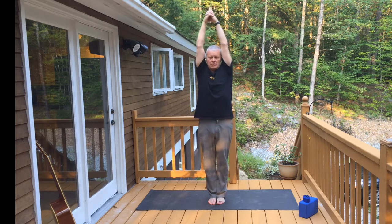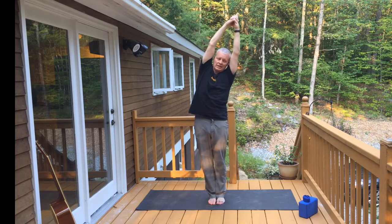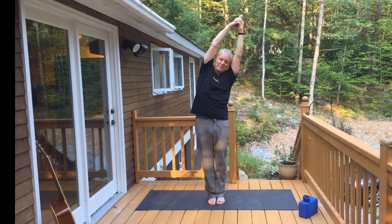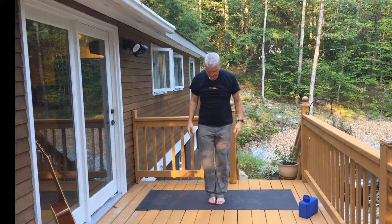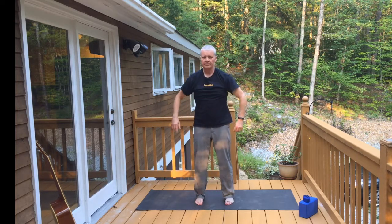Back to center. Stay nice and long. Over toward the left hand side now. Back to center. Good. And then release the arms. Now separate your feet about a foot apart.